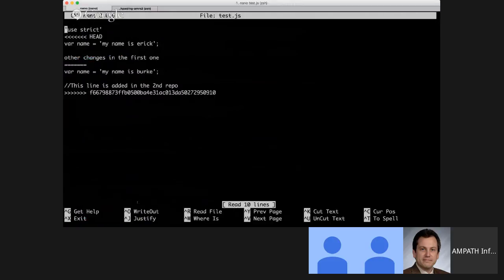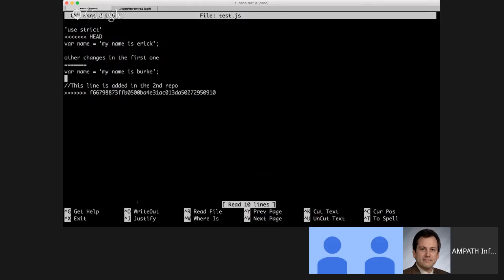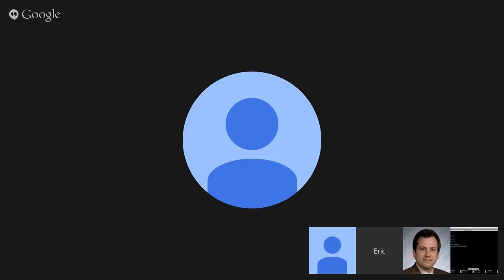So you go in there, you see that in the head, this is what is in... Wait, what is this? Yeah, so it's showing you the less than referring to head, which is whatever the head is on your current repo. Yeah, you're currently right. The equal signs divide it. So the merge is between the less thans and the greater thans, and the equal signs line divides essentially what you have versus what the other guy has. Yeah. So would there be multiple equal signs then, or what? I think I'm confused. What are we looking for here?